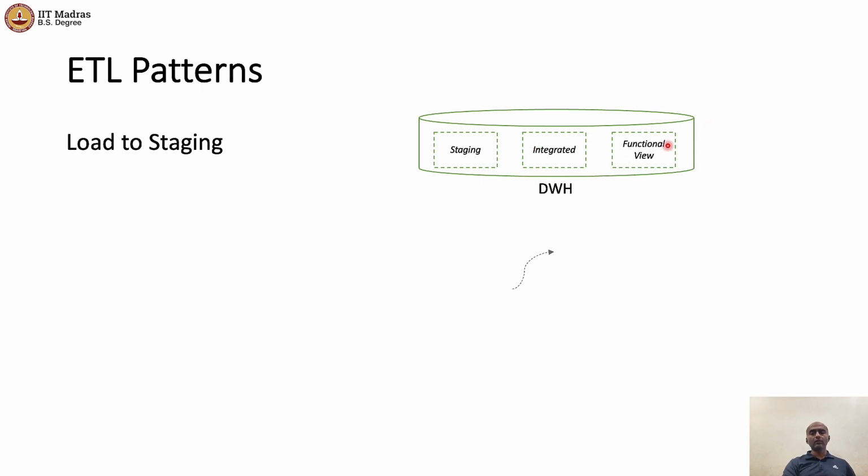The functional view is what happens when a specific function, a specific line of business, wants to come in and take a look at the integrated set of data. And when they want to do that, they also want to get some standard views on top of it. Views meaning they want to get some standard aggregations, standard metrics, KPIs, formulas, whatever you want to think of it as.